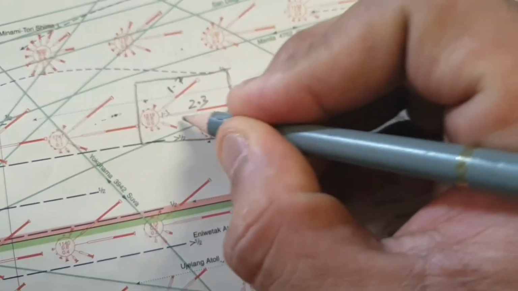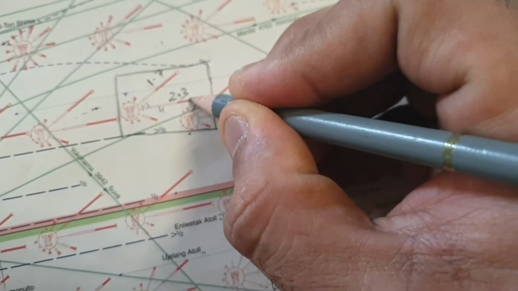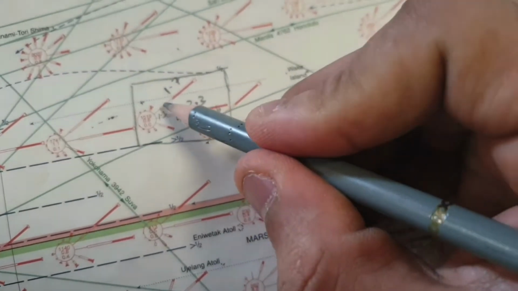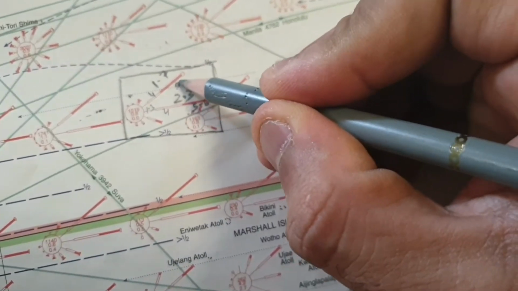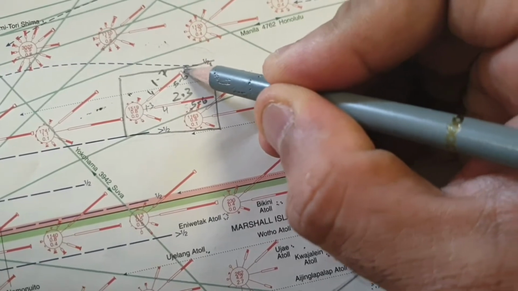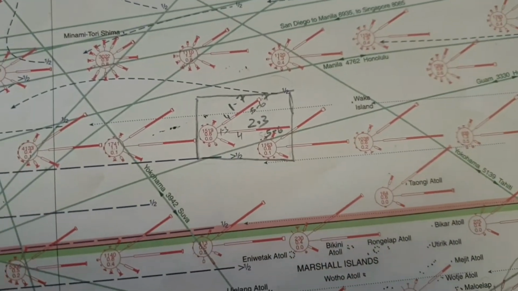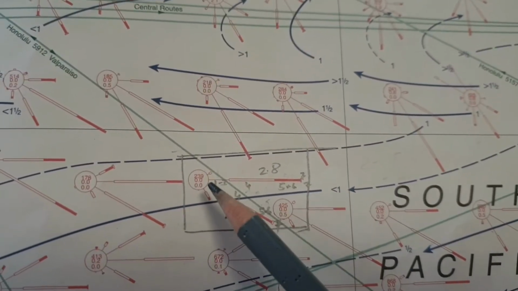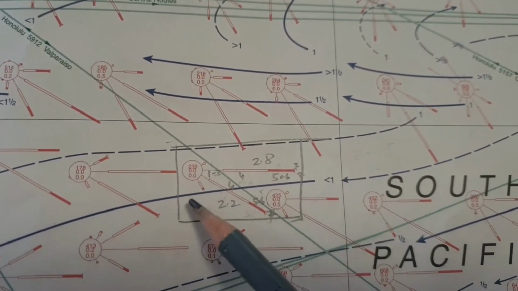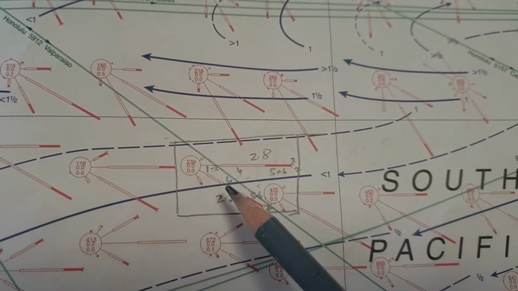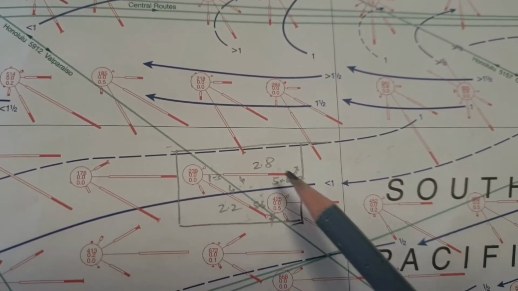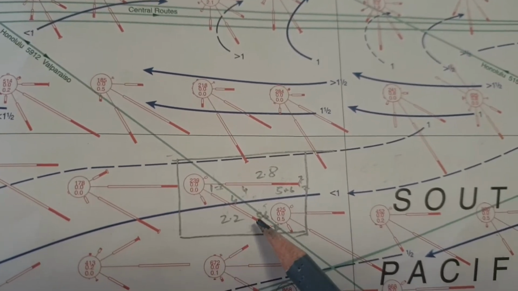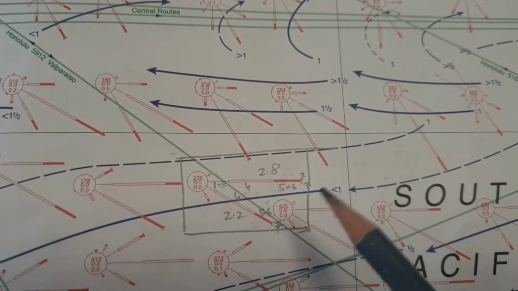Okay, in this part is 1, 2, 3. This is 4, wind force 4, and this is 5 to 6. Similarly, this is 4, and this is wind 4, 5 to 6, and this one is 7. So this is how we split up the wind roses. Similarly, for this wind rose, the length of this leg is 2.8, and the length of this leg is 2.2, and we have wind force 4, 5, 6, and slightly going to 7. Similar is the case 5 to 6, and then slightly going to 7.